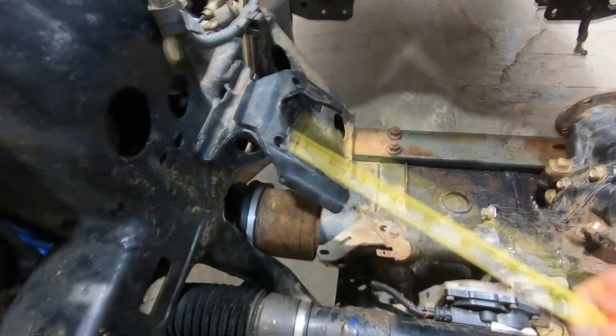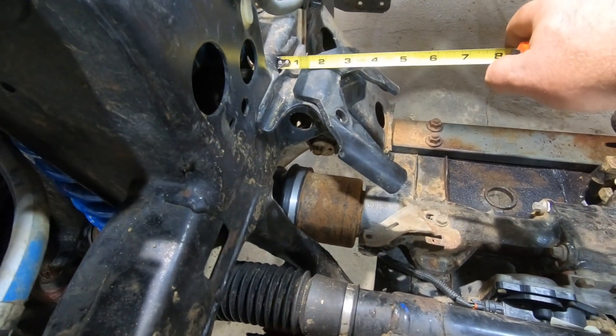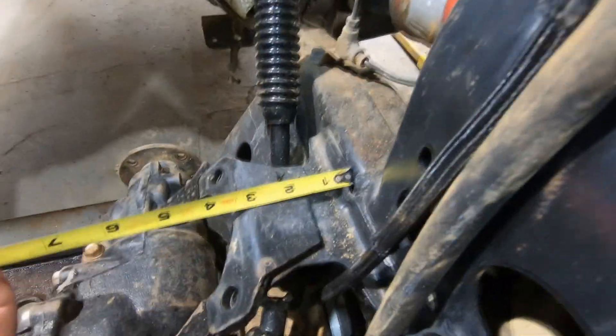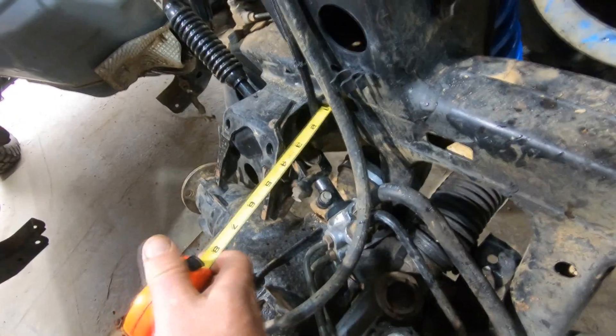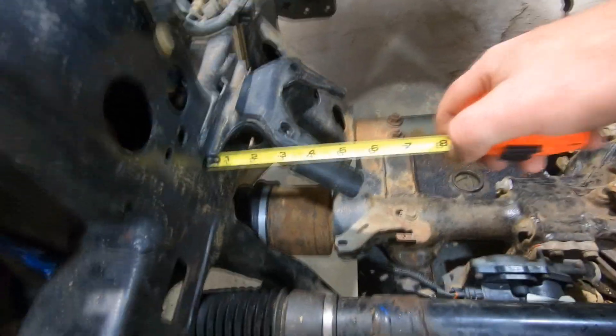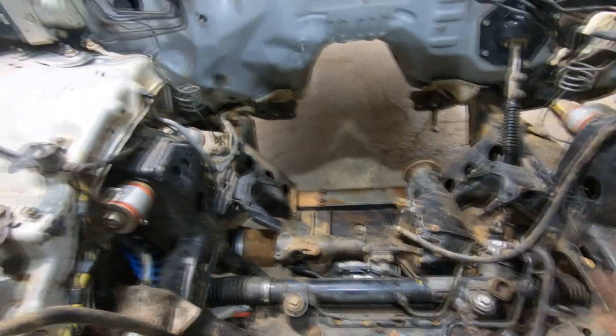This is kind of weird — I did not expect this. I was just looking to see how much I'd have to trim off of these mounts, and measuring into the frame, this side measures almost an inch to here and this side measures about an inch and a half. I double-checked against these mounting points — this side is about three and three-quarters inches straight out from the frame, and this side is three inches. So this mount is actually slid over three-quarters of an inch compared to the other side. Do the math — the engine actually bolts in here off-centered.